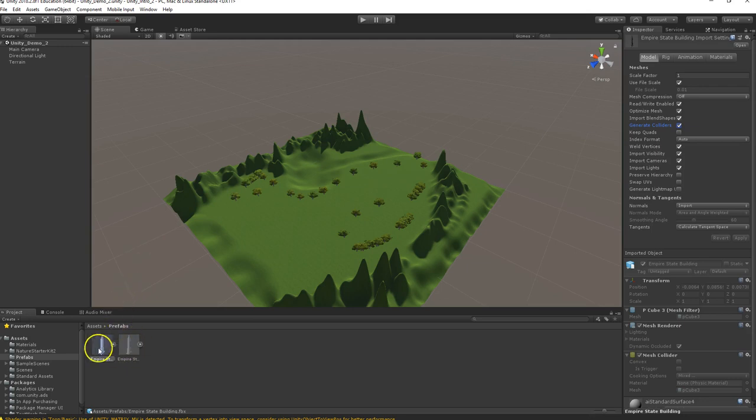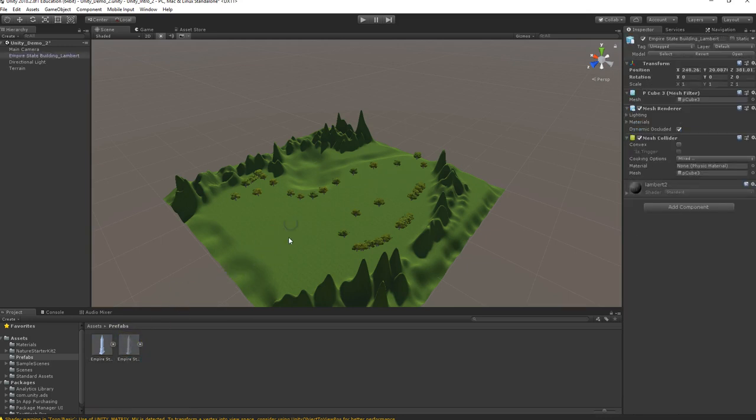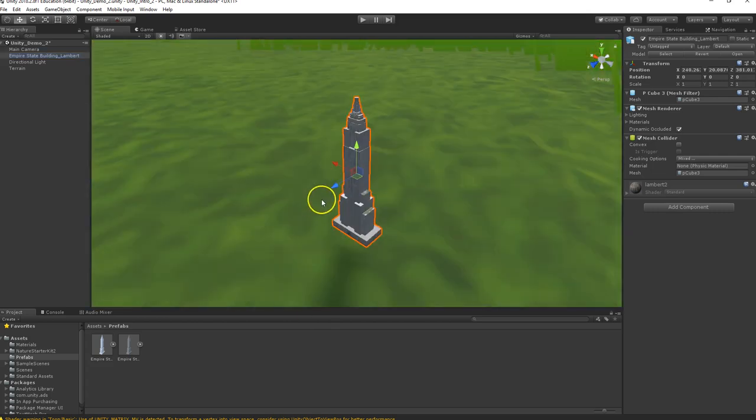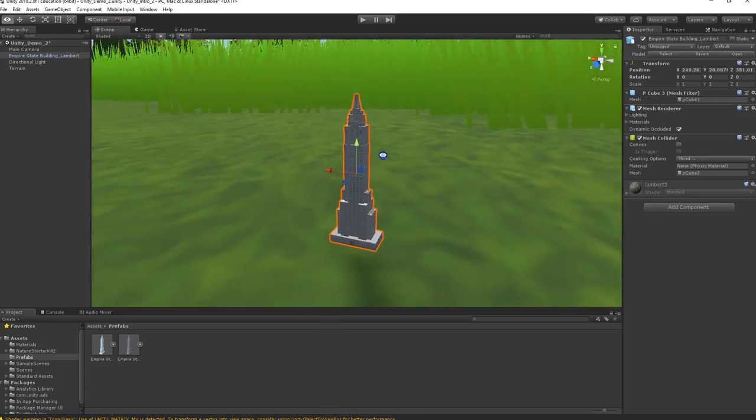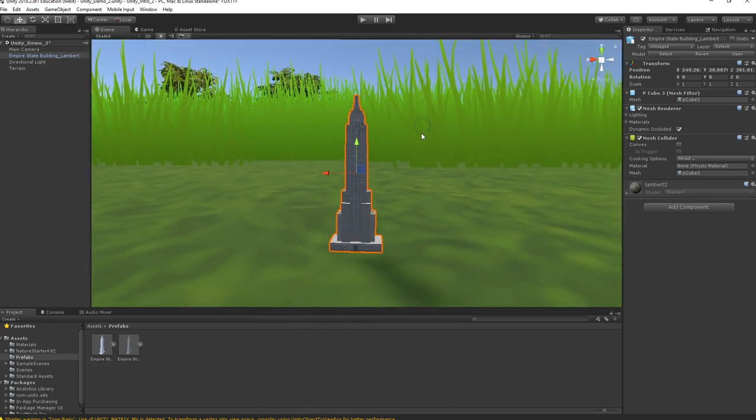Alright, so if you take a look at the prefabs, you can see that the one with the Lambert already kind of looks gray, which means that it probably has its textures already on it. I drop it in the scene. It's right here. If I hit W, you can see that it's very small. If I hit F on my keyboard, it brings me in, and it is shorter than the grass. But that's okay, we'll just start with this right here.